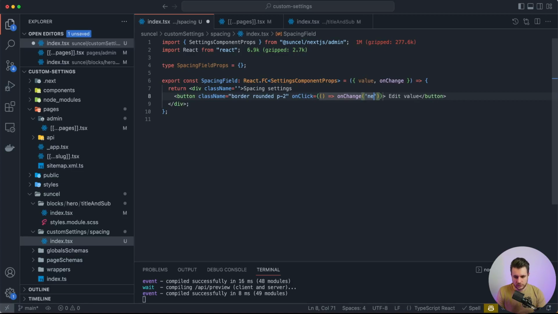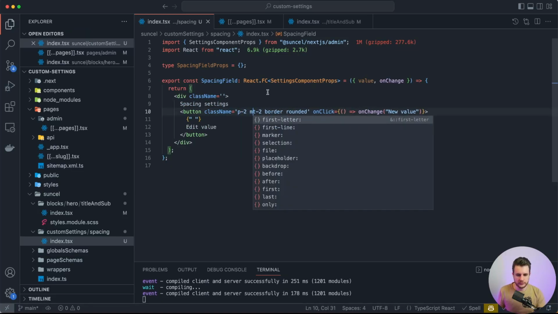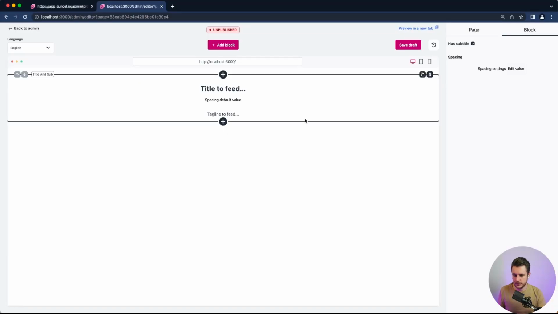So let's say new value. Okay, let's do this. Let's come back into our code. It's not super sexy, but if we click on this new button, edit value, the property has been edited.